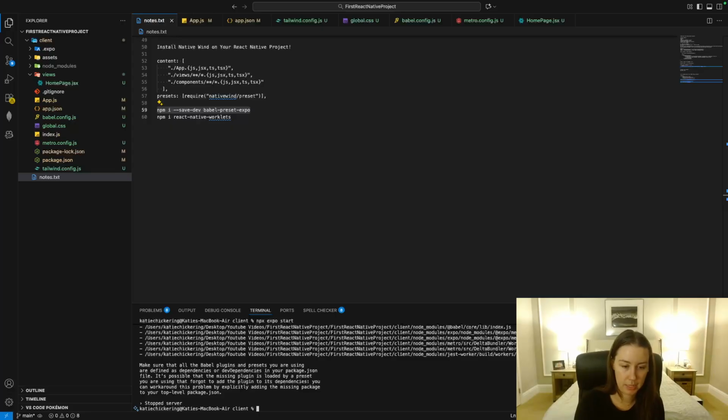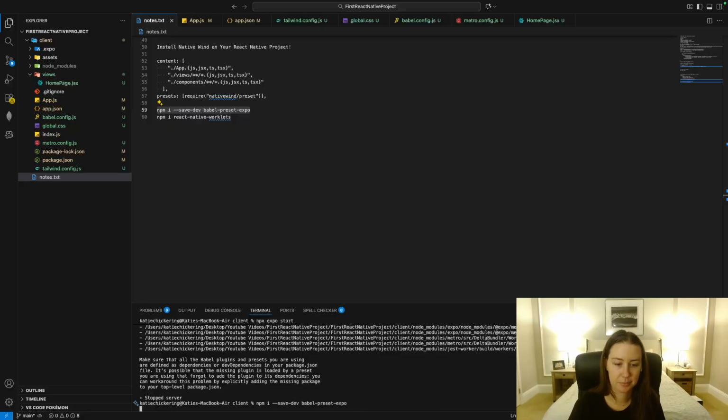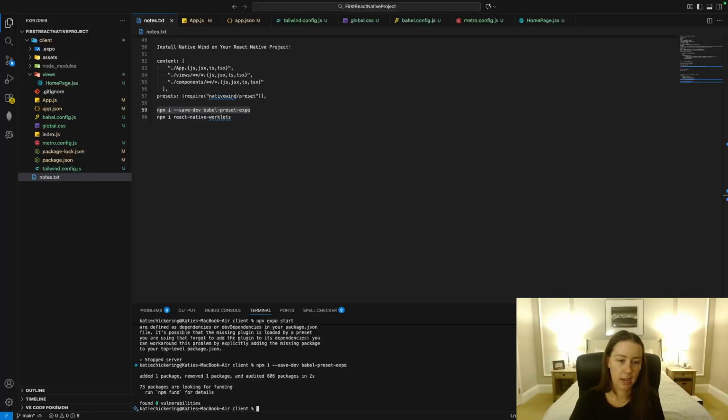Oops, and then we're gonna paste this in. That didn't paste well. Let's try again. Paste. Okay, that looks good. We added that in. Let's try starting up the app again.